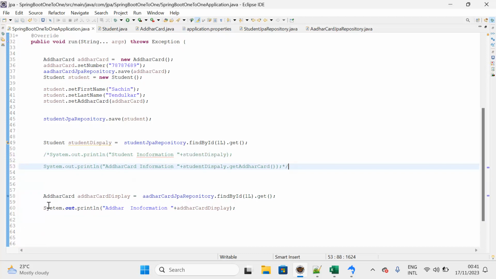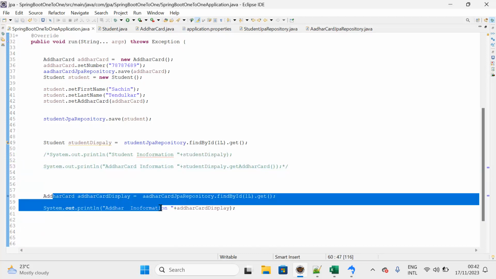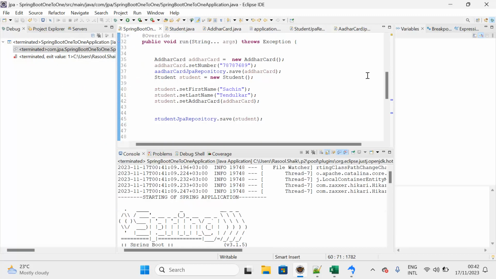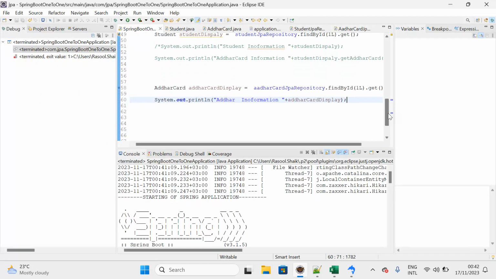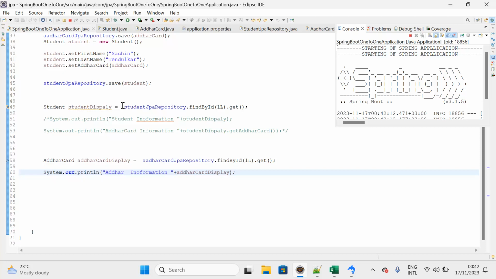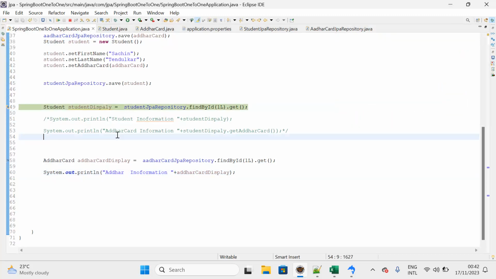Okay, now I am trying to fetch Aadhaar card detail. So let me run in debug mode only. Yeah, the breakpoint came. So first student details will be fetched, function F8.